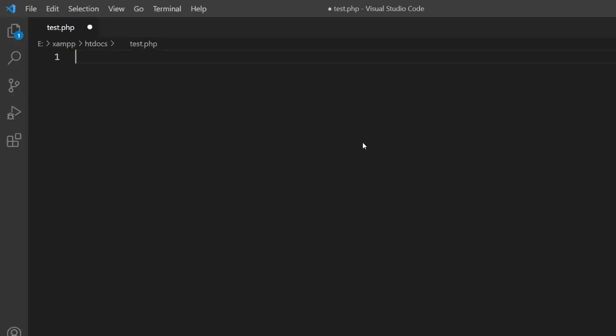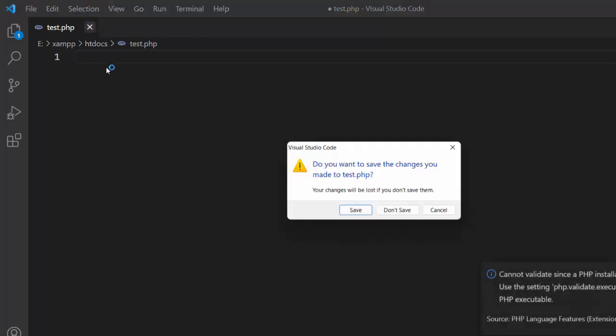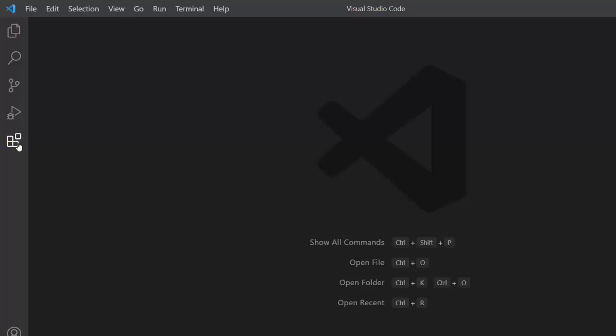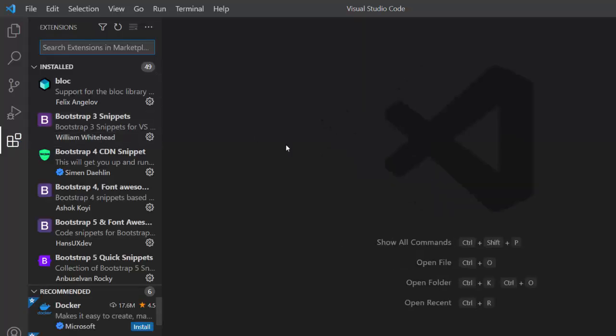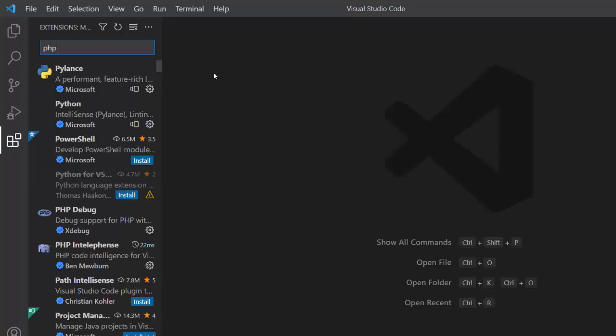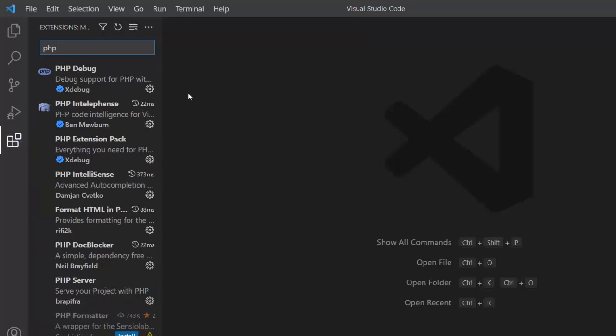After opening the Visual Studio Code, this is the important thing here. Since we will use the Visual Studio Code for PHP, HTML, CSS, we need some helpful extensions. For example, when you write the code, you need it to auto generate or auto complete the code, or something like that, to help you with the editor. So you can just go here, extensions, and you can write anything. For example, I need PHP, it supports PHP, so just write PHP here, and just wait for that.